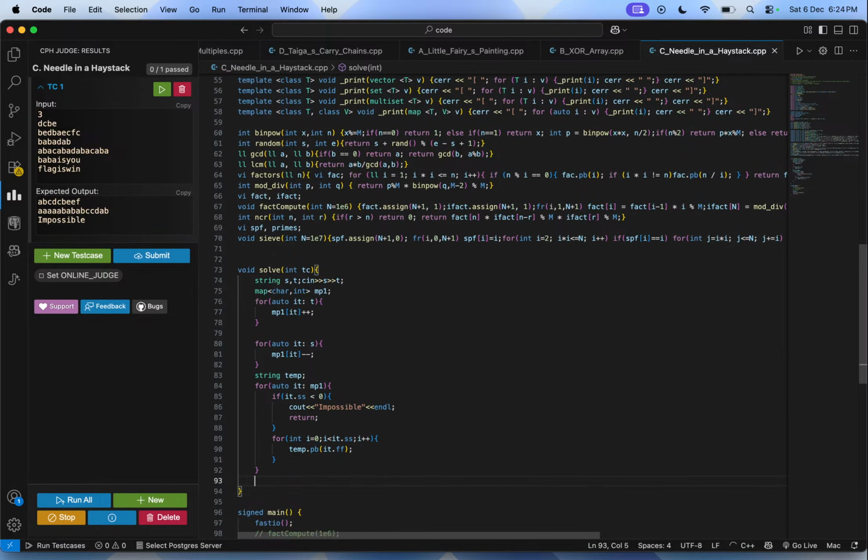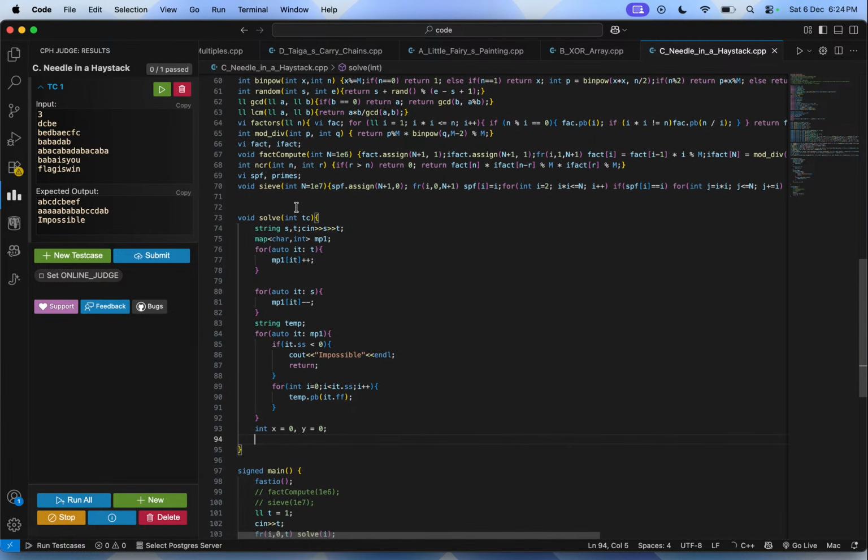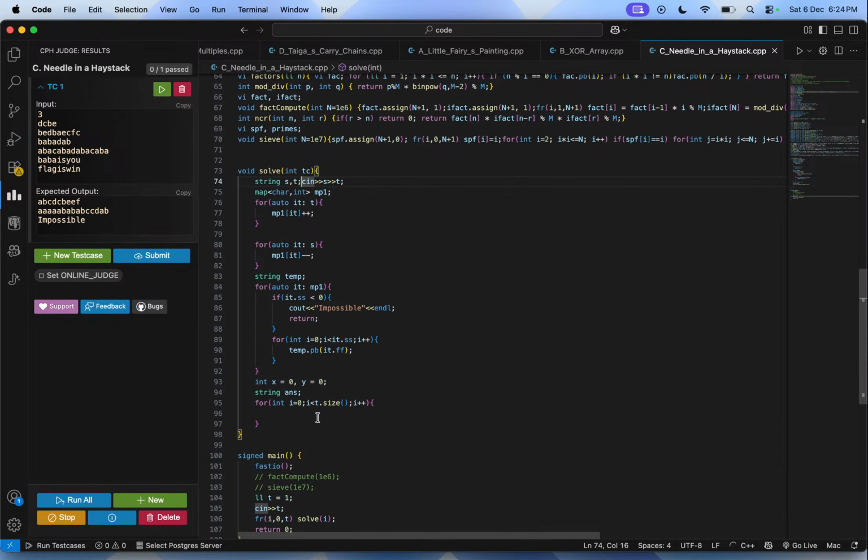Now create two pointers x and y, one for temp and one for S, for insertion. Now create the answer string. Iterate from 0 to the size of the required string, that is, T, which we want to be constructed. So iterate up to its size.